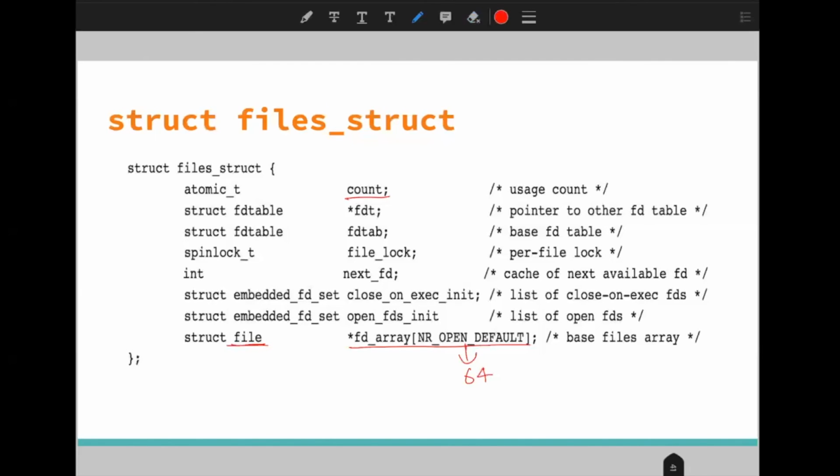When a process opens more than 64 files, it creates this kind of table again, and the newly created table is pointed to by this fdt table pointer, and this represents the base fd table for this specific process. And this entry tells what is the next cache entry of a file descriptor.